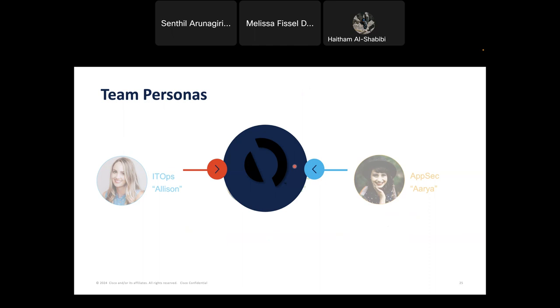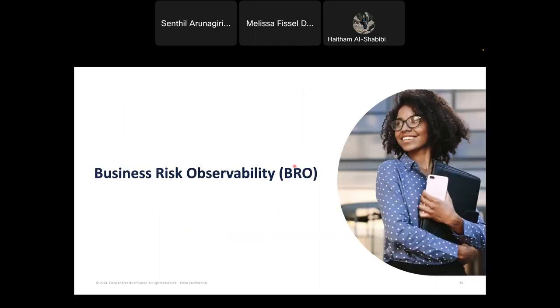Okay. All right, so now we talked about CSA, we kind of introduced CSA, right? We started off with, hey, how important security is, and then we said, hey, it's easy to start using CSA, and then we kind of briefly looked at application security and some features of CSA, right? Now, again, see, the key differentiator of the full stack observability platform with this CSA app is to provide you business risk observability, right? Well, after all, CSA is part of a full stack observability platform and it provides you some business risk observability.